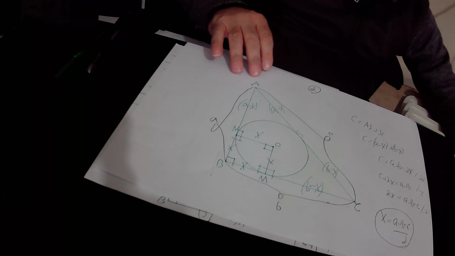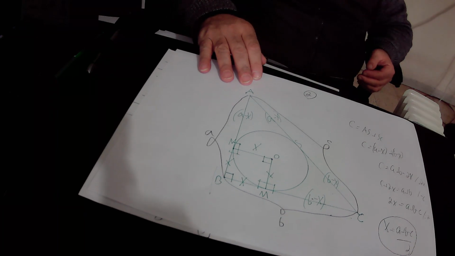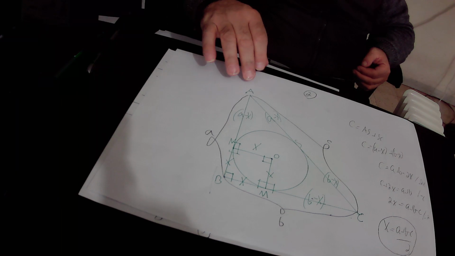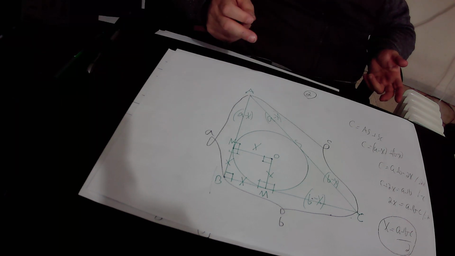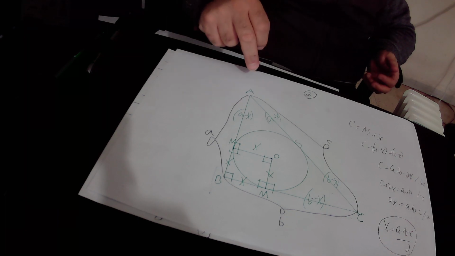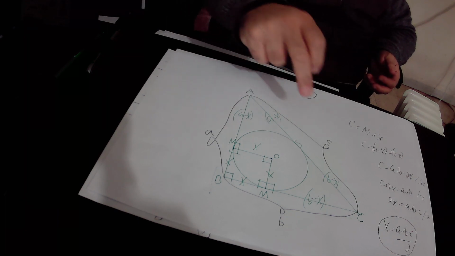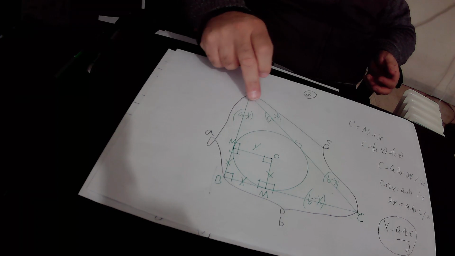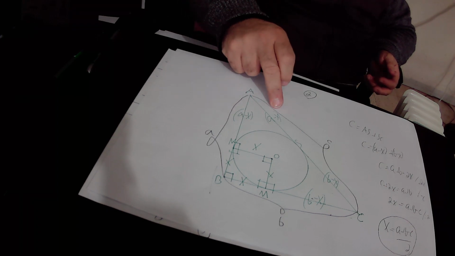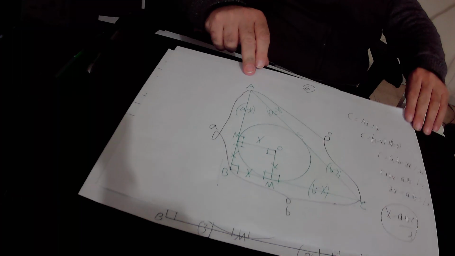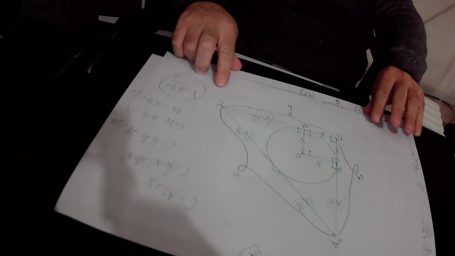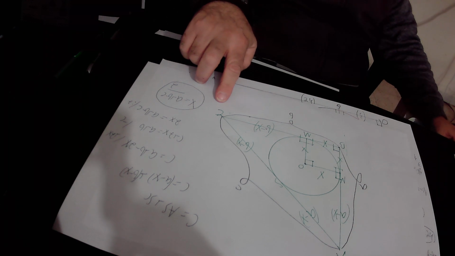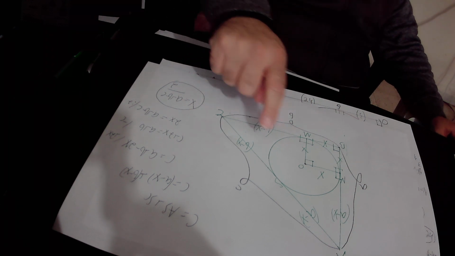So we can implement rule number 2 in our drawing. Why? Because in our drawing we have the common standpoint, point A. From point A we have two tangents to the circle, tangent AN and tangent AS, and they must be equal to each other, according to rule number 2. That is to say, AN equals AS. But AN is A minus X, therefore AS must also be equal to A minus X. Likewise, according to the same rule, if we focus on the common standpoint, point C, from point C we have two tangents to the circle, tangent CM and tangent CS.